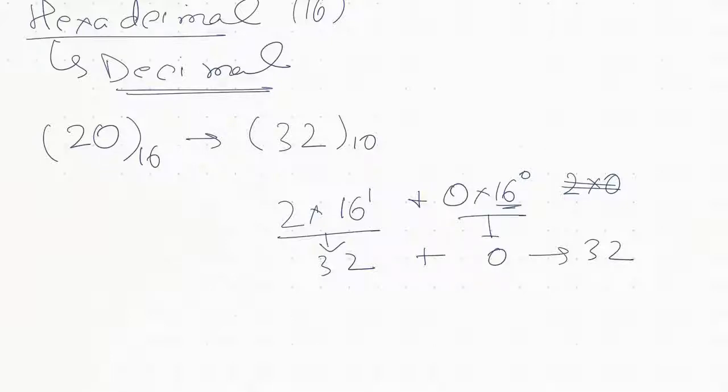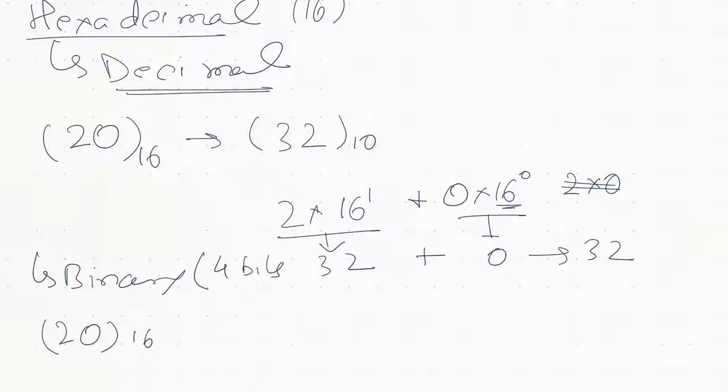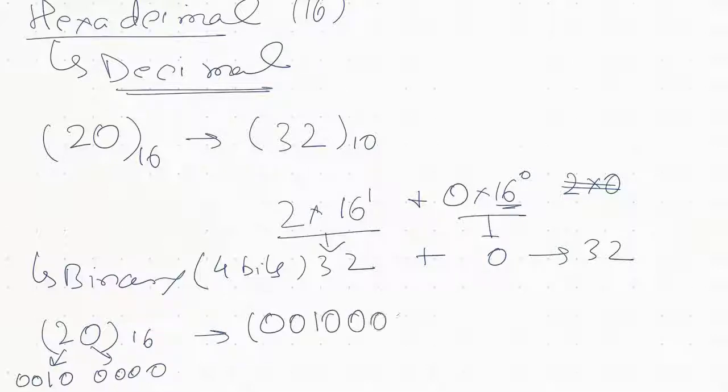Fine. Now if I want to do binary, if this is the number given, for binary we are going to group 4 bits. We are going to represent 0 in 4 bits, and again 2 in 4 bits. So 0 in 4 bits will be 0000, and 2 in 4 bits will be 0010. The more you practice, the more you will get a hang of it, so nothing to worry. This will be the equivalent representation in binary.